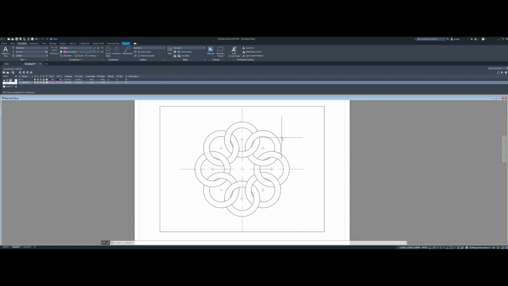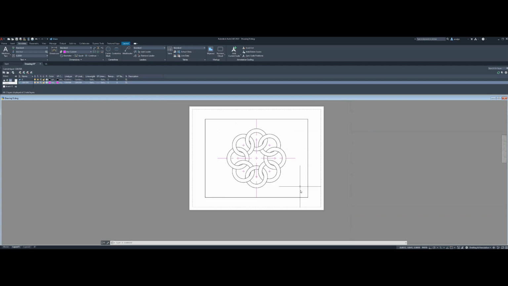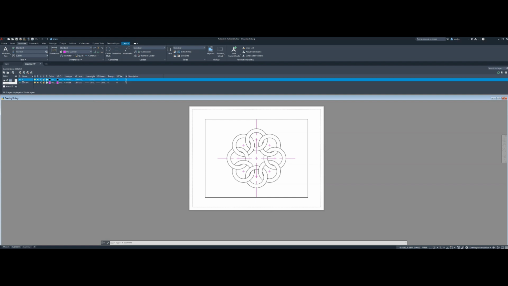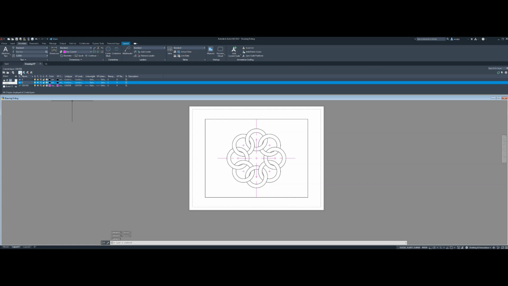Okay. Next, I don't want this rectangle to be printed, so I'm going to create another layer called viewports and then hide it. So I'll select the default layer of 0. I'll create another layer called viewports. For viewports, I will turn it off by clicking this light bulb.